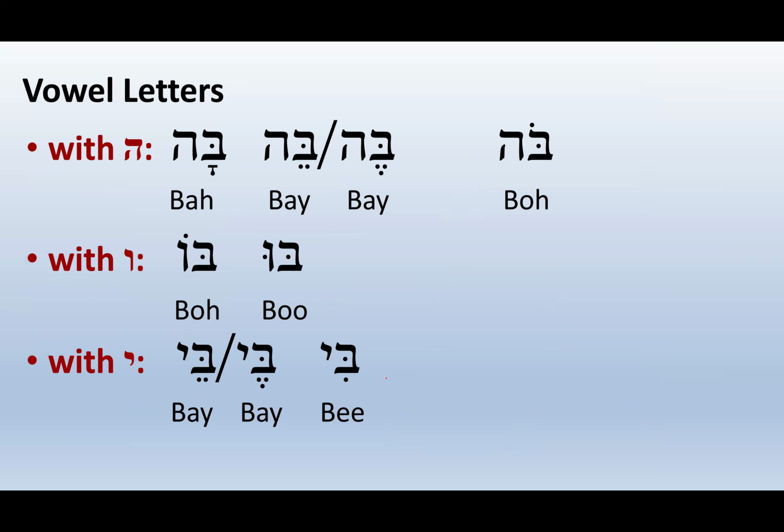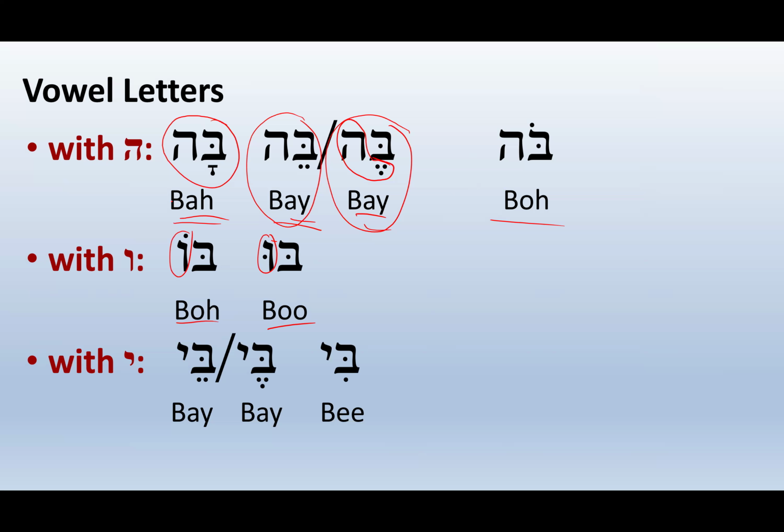And then we have the vowel letters. And I actually have these in there backwards. I was going to straighten it out, but it's going to take too long. So we're going to live with it this way. And so we have ba, which makes sense. Ba, be, that makes sense. But this is also be. When you have the segol, hey, it's still the same sound. So we have ba, be, and bo. With a vav, we have bo and bu. The shurik is the U sound. The holum vav is the O sound.